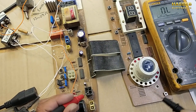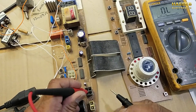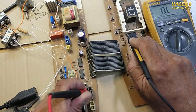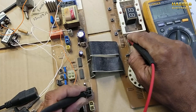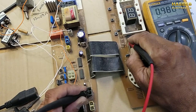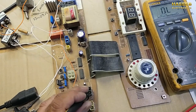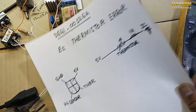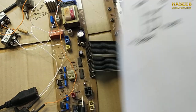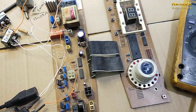Now we have to set the multimeter to ohm, connect one lead to this pin, the thermistor pin that is in this corner, and connect to pin number 7. 1, 2, 3, 4, 5, 6, 7. So it is showing 1 kilo ohm resistance. So pin number 7 in this main IC, we should have 1 kilo ohm resistance between pin number 7 and this ground pin.